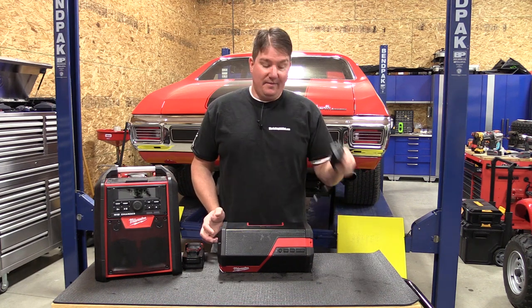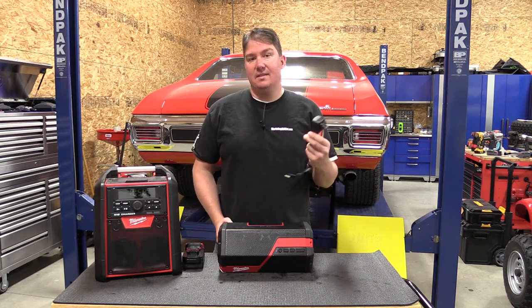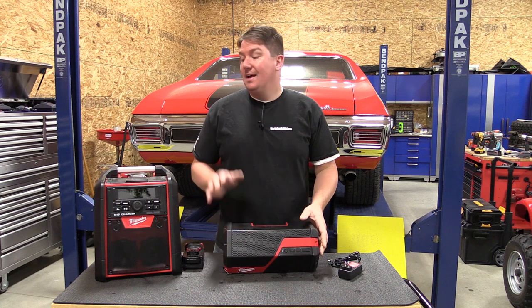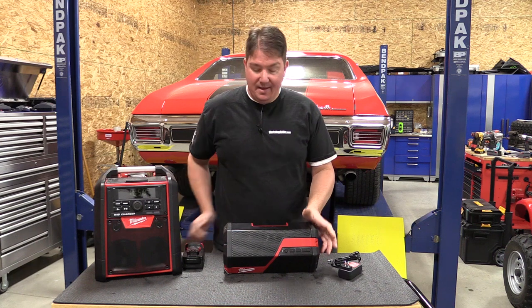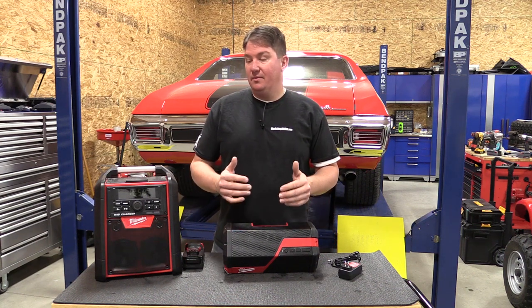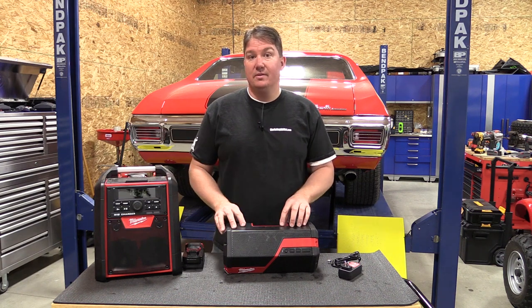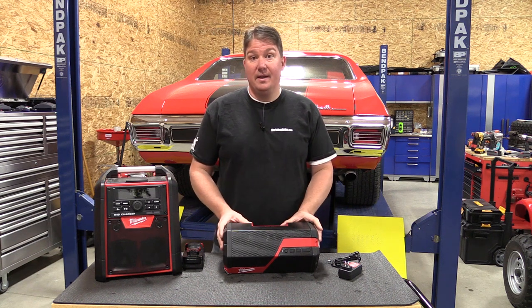If you wanted to plug it into the wall, you still have that option, but if I planned on using it plugged in I'd have to carry the cord around, which doesn't bode well with a nice portable speaker like this — I'd probably opt for a slightly larger unit with the cord wrapped in the back. It would be a tough call whether I'd buy this wireless speaker or go with the full radio. The radio gives you the ability to adjust bass and treble, which you don't get with the wireless speaker, so it's really going to come down to price.